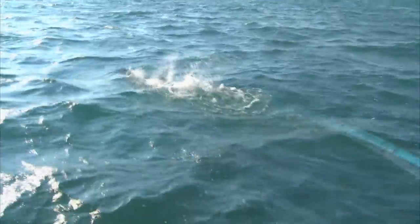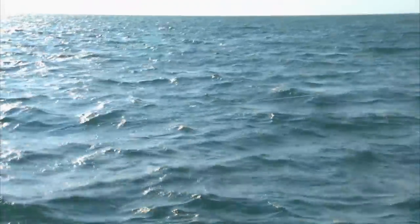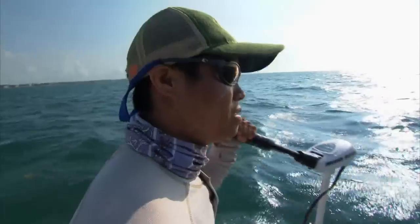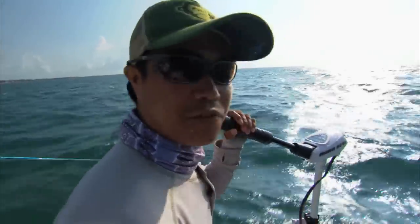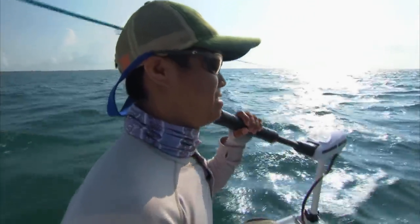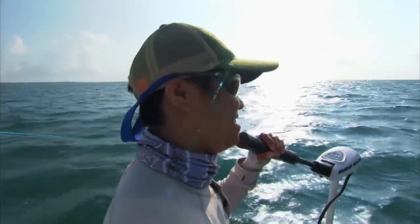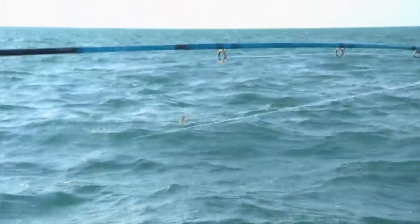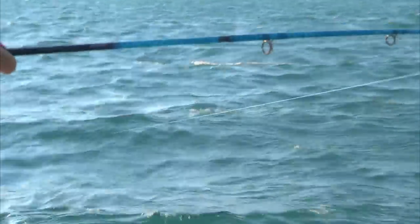Yeah, when they get too big, man, they just are way too much work. Oh yeah. You know, it always amazes me that you get these little teeny tiny flies like this and you get these great big fish eating them. Then again, I guess, elephants. Like my buddy from Louisiana says, elephants eat peanuts, brother. It's a great concept to go by. Tarpony, baby. You gotta love them. Ain't nothing wrong with that.